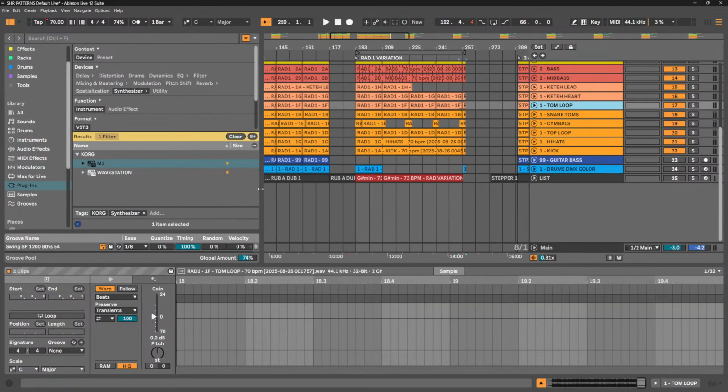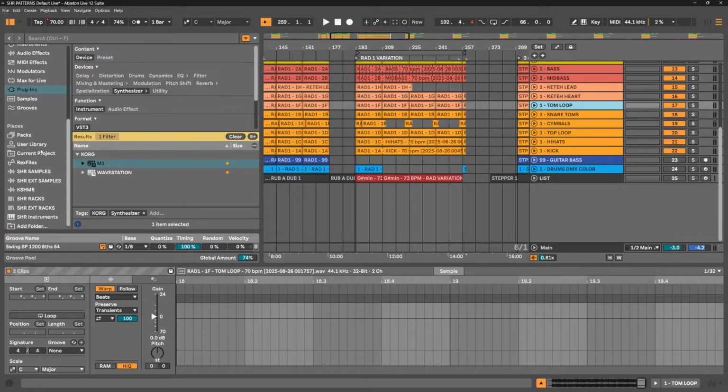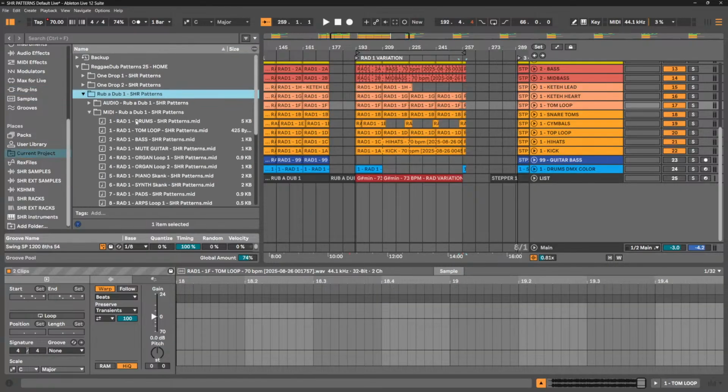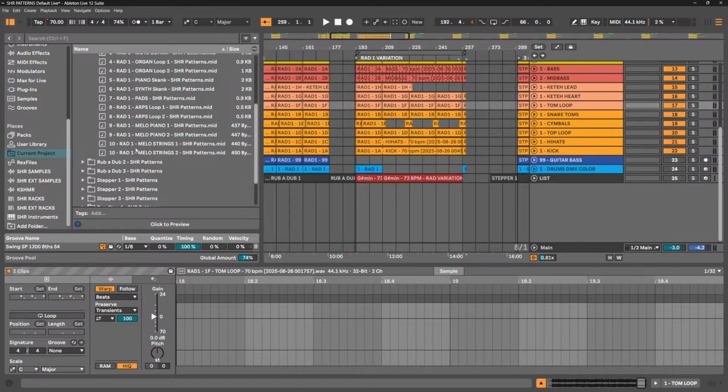Everyone knows MIDI. If you want more than this audio and process and dub, you will take the MIDI tracks and set some new instruments. Let me set current project, ReggaeDub 1 MIDI. I already have the drum here, so I take everything but the drum.